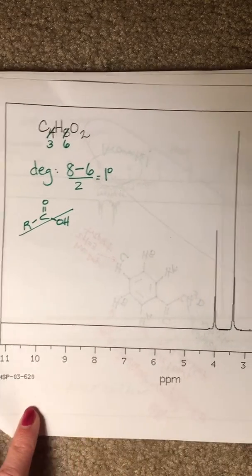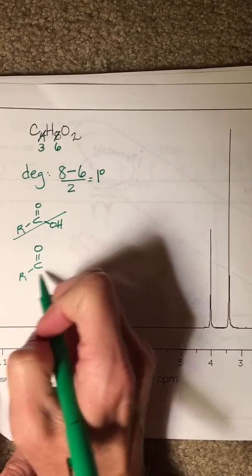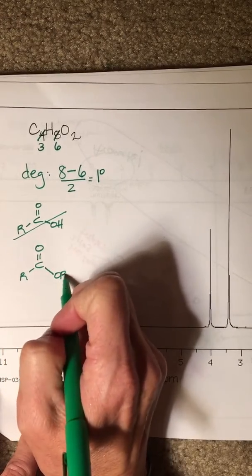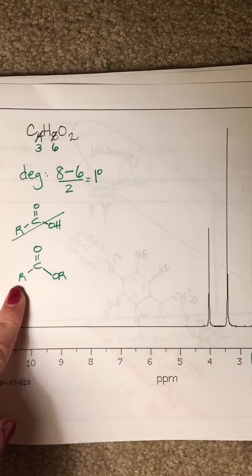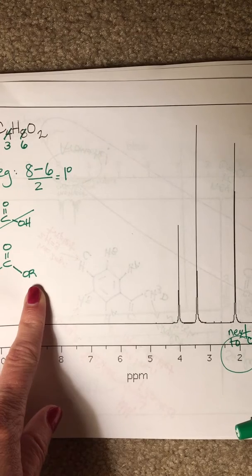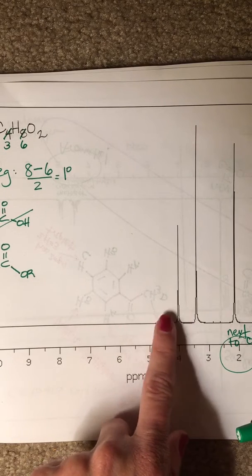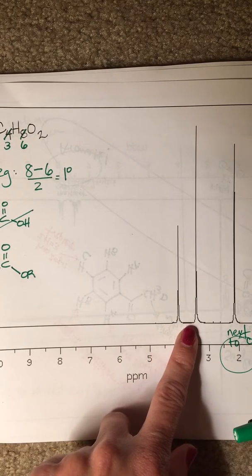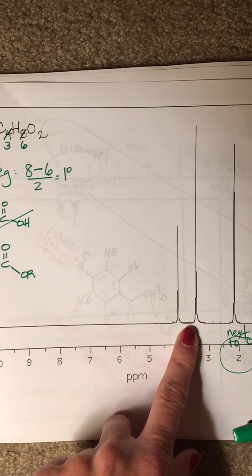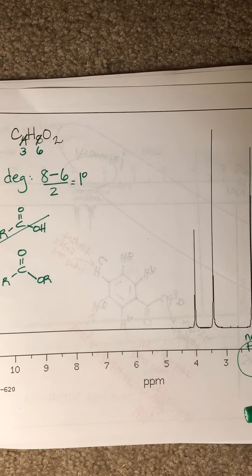Okay. Now, some people think about an ester, which we did before and it worked great, and we're going to try it and see if that works for us again. This region should be next to a carbonyl, which is that 2-ish region. Yeah, we've got a signal there. Now, this region right here would be that 3 to 4-ish region. We do have stuff here, but we have kind of 2 in that area, which is a little interesting. So we're really going to have to think that one through. We only have 3 carbons. So how is that actually going to work?